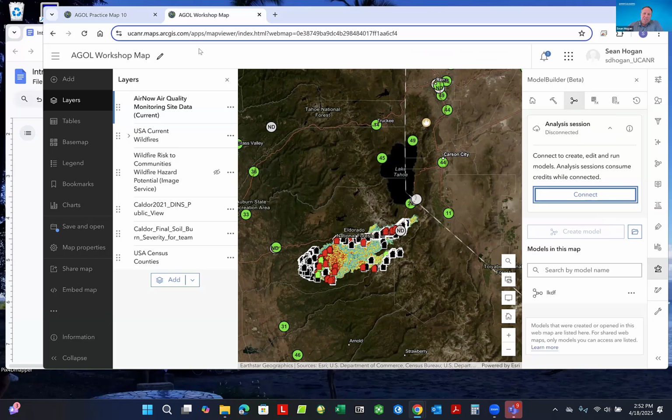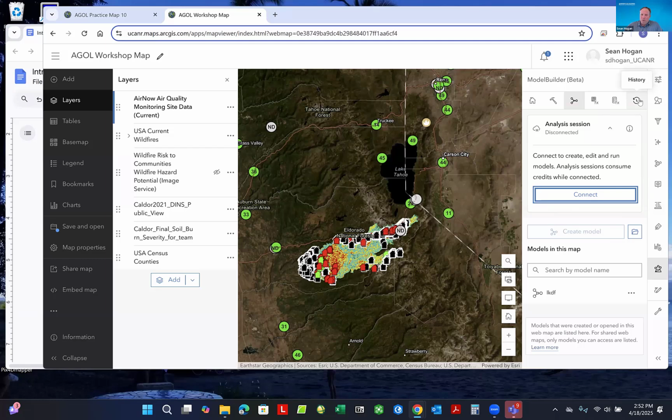Once upon a time it was just called Map Viewer, just like this is, but now it's Map Viewer Classic. When they switched over to this new interface, it was limited. It didn't do quite everything that the old version did. Over the course of the last year and a half or so, it's far exceeded what it could do before, and it's much more elegant. It's a little more complicated, so there's a little more of a learning curve maybe, but you can do a lot of stuff with it now.